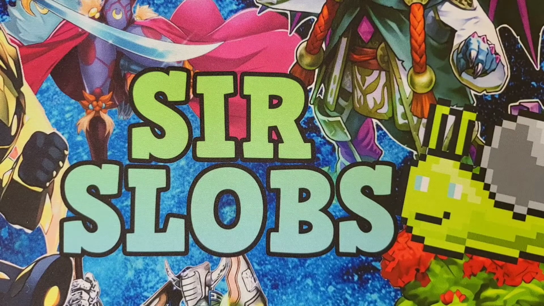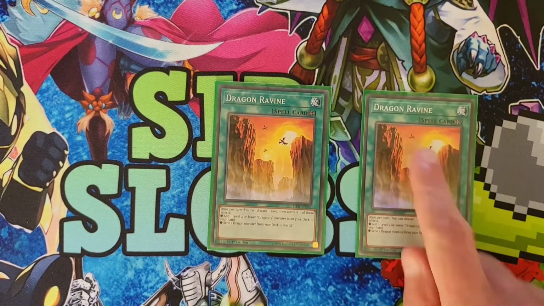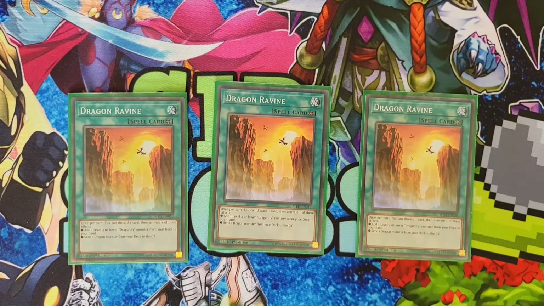Alright, and on to the spells and traps. I'm going to try and make this quick. So, Dragon Ravine, classic piece of support. Once per turn, discard 1 card, activate an effect, add a level 4 or lower Dragunity monster, or send a dragon type monster from your deck to your graveyard. You rarely use the send, if I'm being honest, but it can come up occasionally.